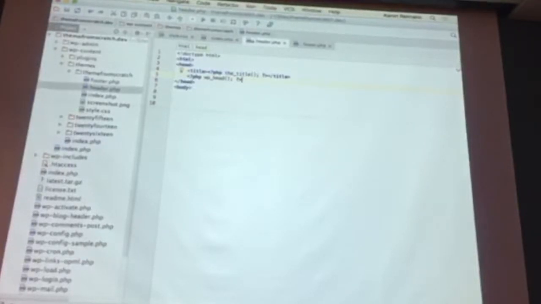I don't know precisely what it does, but it calls a bunch of things that WordPress needs to function correctly. Settings and such that your site needs. This has to be a part of your header inside the head tags, and it should be the last thing there. It's used by plugins. It's used by everything.